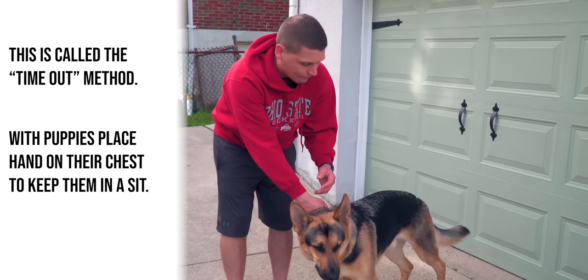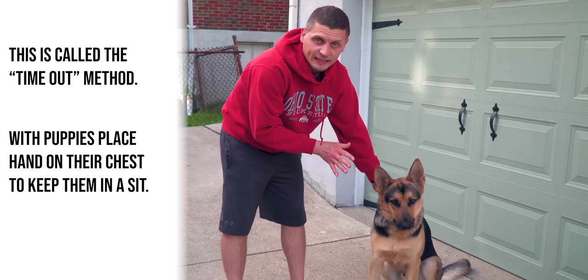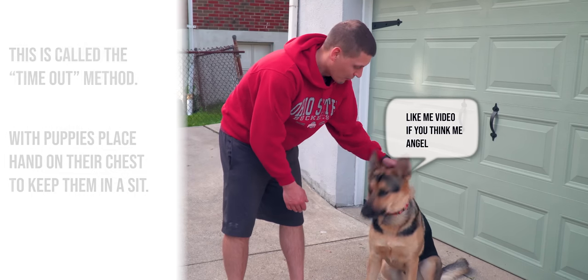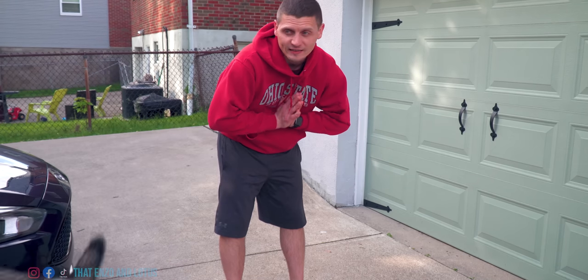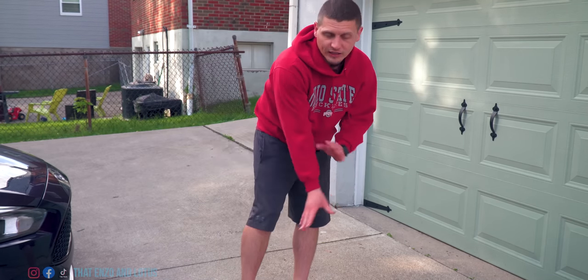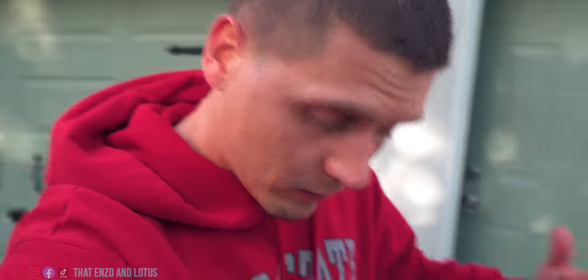It's pretty simple — you grab them, don't be mean or anything like that. You gently push them down on the back, very gently though. They'll understand. You hold them there for a few seconds — the younger they are the shorter the time frame, the older they are the longer. In the beginning, maybe three, four, five seconds. Then you let them go, and if they go back to the behavior you grab them and gently set them back down again and you do it again. What this does is they want to be free, they want to have fun. If you keep stopping them from doing that, eventually they will correlate that — hey, every time I do this behavior they make me stop and sit, and I don't want to stop and sit, I want to have fun, I want to play. So it really won't take long for them to catch on that if I do that behavior, they're gonna make me stop and sit.